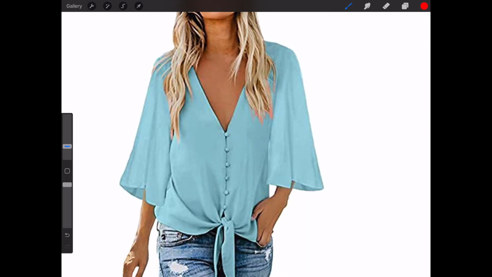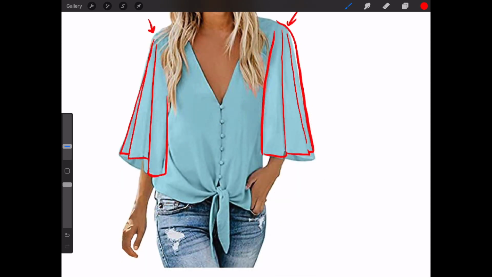So here we have a shirt with longer sleeves that doesn't have any cuffs. So the anchor points are right here on the shoulders, and it's very easy to see these pipe folds coming from that anchor point here, here, here. And then since we've got a knot right here, normally this would be allowed to hang and we would probably just see some pipe folds like this, but because it's tied in a knot, that's pulling those pipe folds down and towards it like this. So now everything changes direction and heads towards this new anchor point.